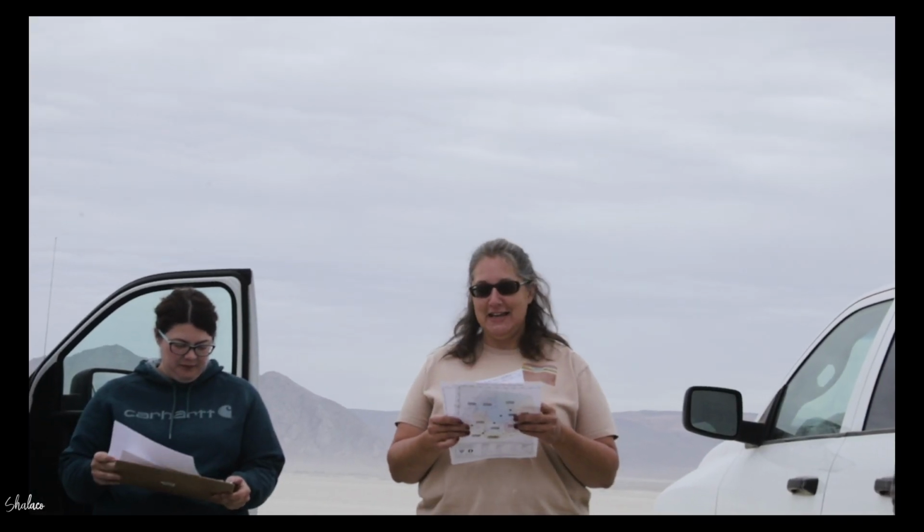If we pass, we're working on a longer agreement with the BLM right now to be out here. I believe we're about to sign something, hopefully, that will let us be out here for the next 10 years. We've been doing a very exact job as usual out here, cleaning up everything off the playa, and we're really hoping this year that we pass with flying colors so that we can have this place for another 10 years for everybody. So today's kind of a big day. Today is a big day. It's gonna be fun today.